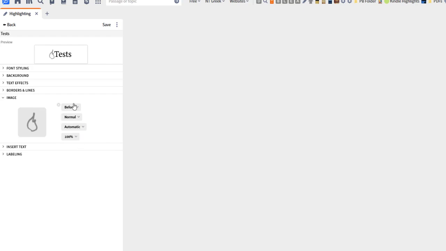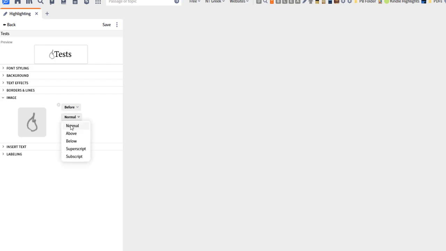Now we're going to decide, do we want it before? Do we want it in the left margin? That means it would be outside the text. Do we want it to start? That is, on the beginning of the word, right over the letter. Do we want it in the center? Do we want it at the back? Do we want it after it? Do we want it in the right margin? So out to the side. All of those options. Let's do it right before it.